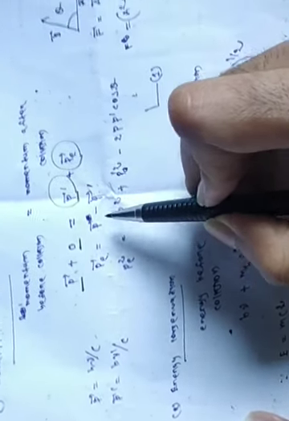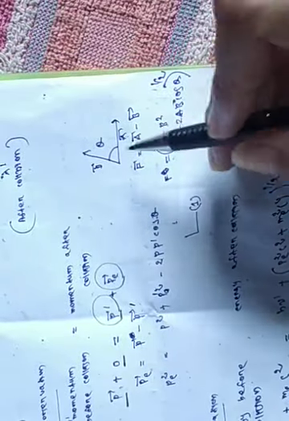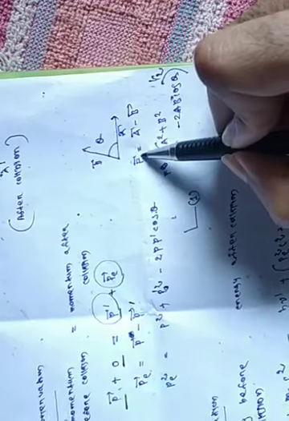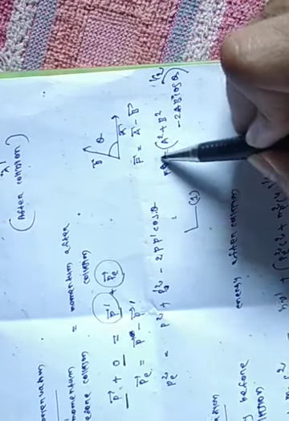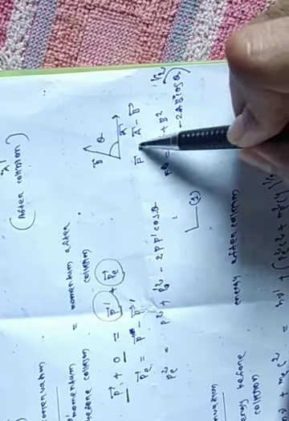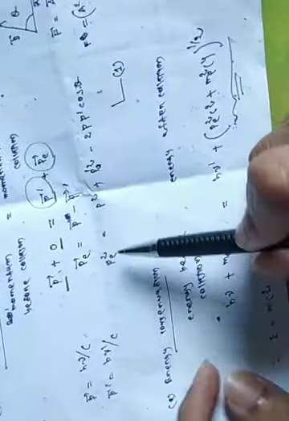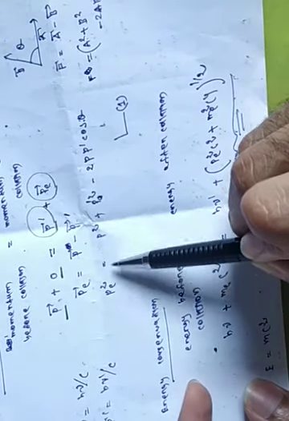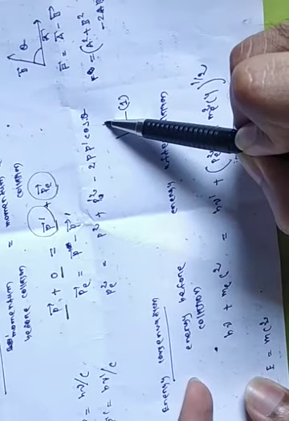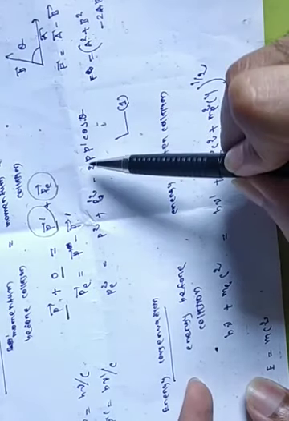We get the magnitude of the resultant vector: if a and b are two vectors and theta is the angle between them, then the resultant magnitude squared is a square plus b square minus 2ab cos theta, from vector addition. Applying this here, p_e square is equal to p square plus p dash square minus 2 p p dash cos theta. Theta is the angle between p and p dash.